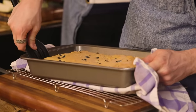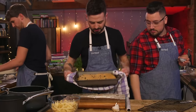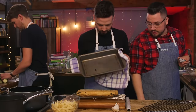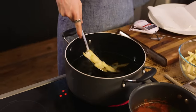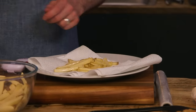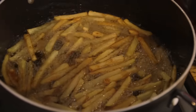Oh, it's stuck. I think that's worked though, mate. I don't trust it. It looks clean. Whoa! Yeah, it's clean. Now my oil's at 130 — I'm going in with my chips, cooking until they go light golden, then removing, draining, and back in at 180 to go really crispy and soft in the middle.